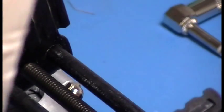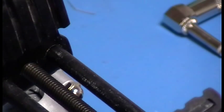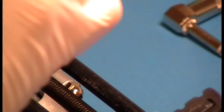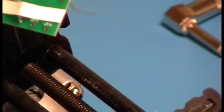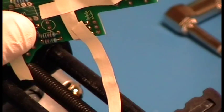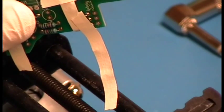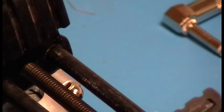Something funny happened there. Okay. Seems like, yeah, my tape didn't hold very well on that particular joint. So what I'm going to do is come in from the front. I'm going to push down with my finger, and then I'm going to reflow the solder on the back. Okay. And then I'm going to resolder it. I'm going to add a little extra solder to it so that it gets fluxed and it gets properly soldered.